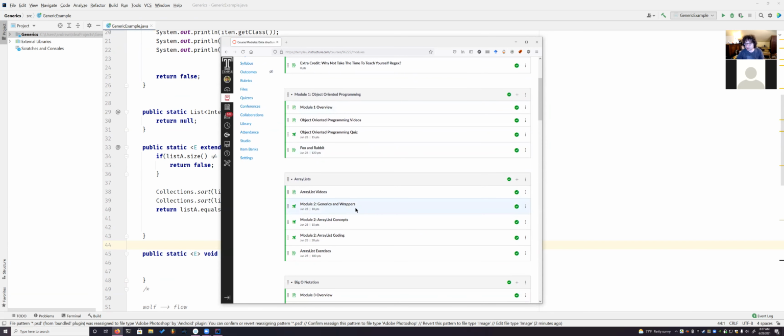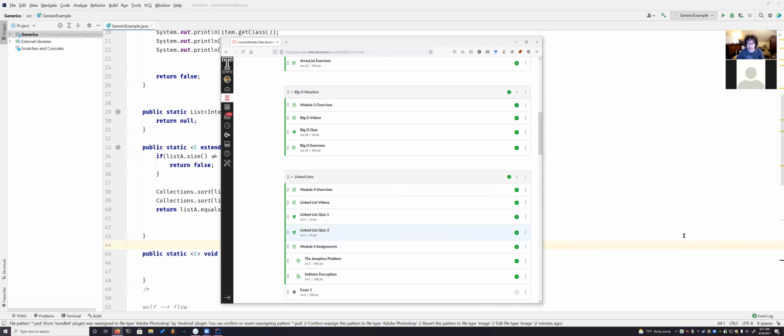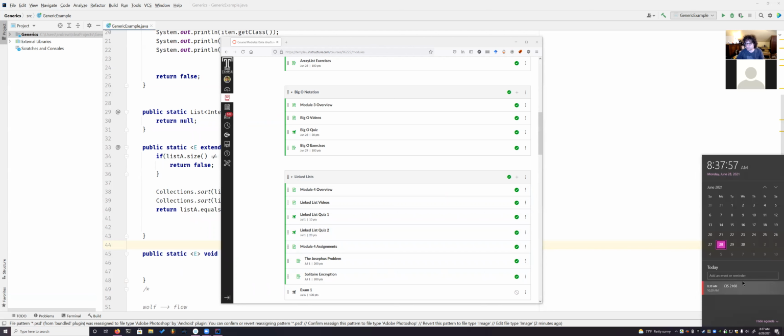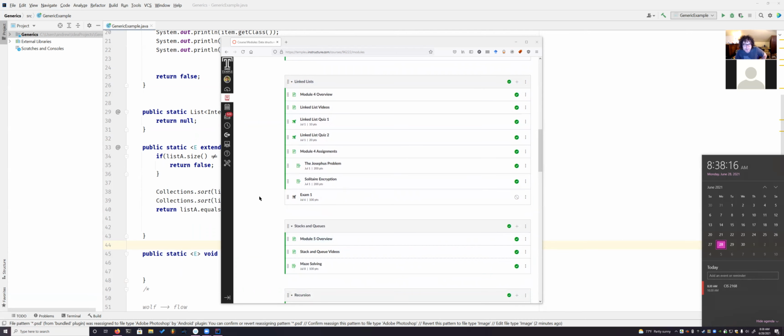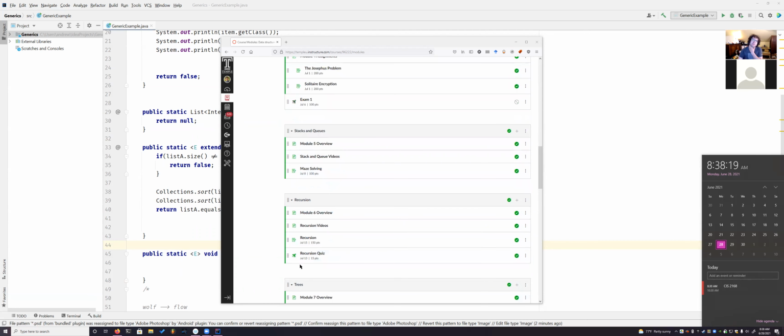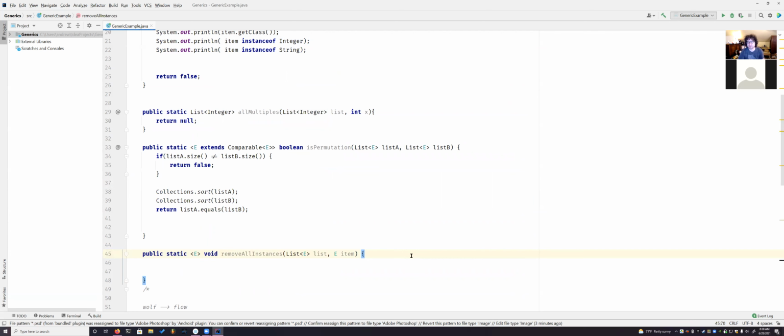Yeah, so I have this array list exercises due today. And then our first exam will be due. And then we have the big O exercises due tomorrow. And then solitary encryption or Josephus the next day. We can probably push those back, but we'll see. We'll see where you are on that.